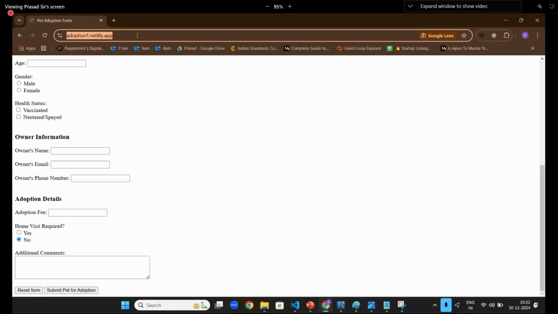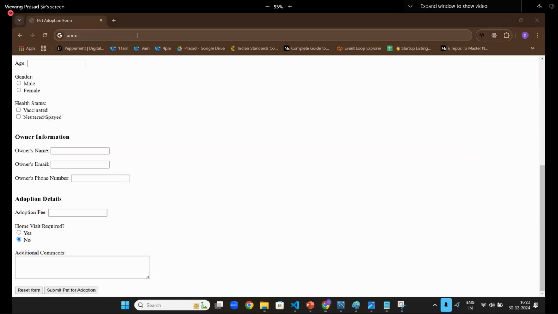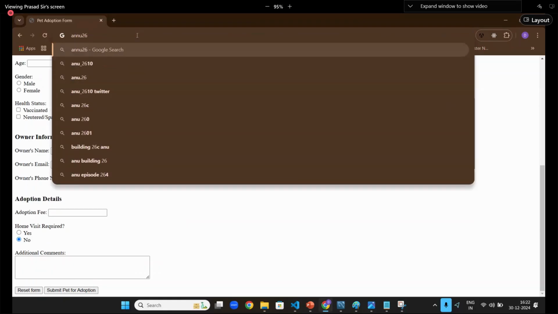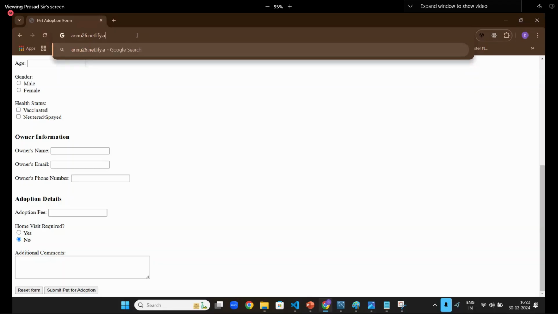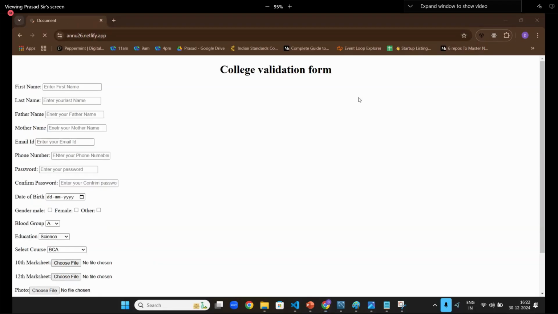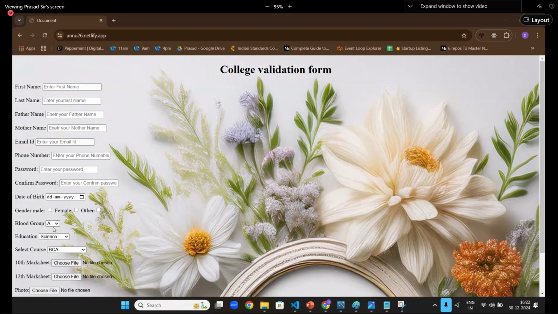Anu 26.netlify.app. College validation form. Let's see the group drop down. Here you are having the drop down. Okay.